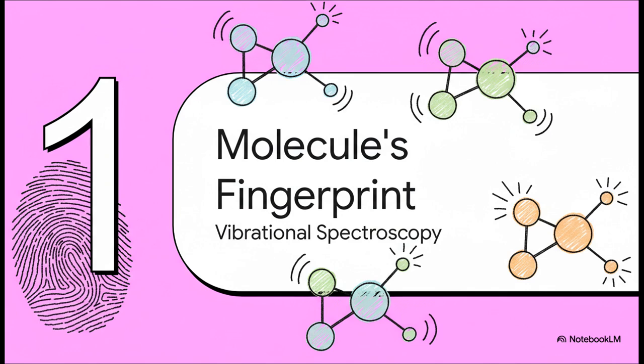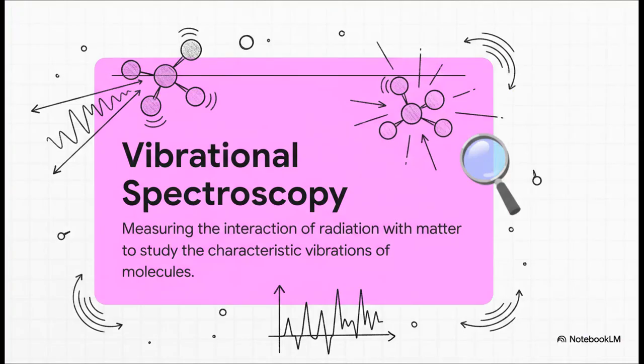The key concept here is that every molecule has a unique vibrational fingerprint. It's totally unique to that molecule. So if we can measure that fingerprint, we can figure out exactly what we're looking at. So what does that mean in practice? Well, it's pretty simple, really. We shine a form of light, or radiation, onto a sample and we watch what happens. The molecules in the sample will only interact with the light if the energy of that light perfectly matches the energy of their own natural vibrations. So, by seeing what energy gets absorbed or scattered, we can map out that fingerprint, piece by piece.